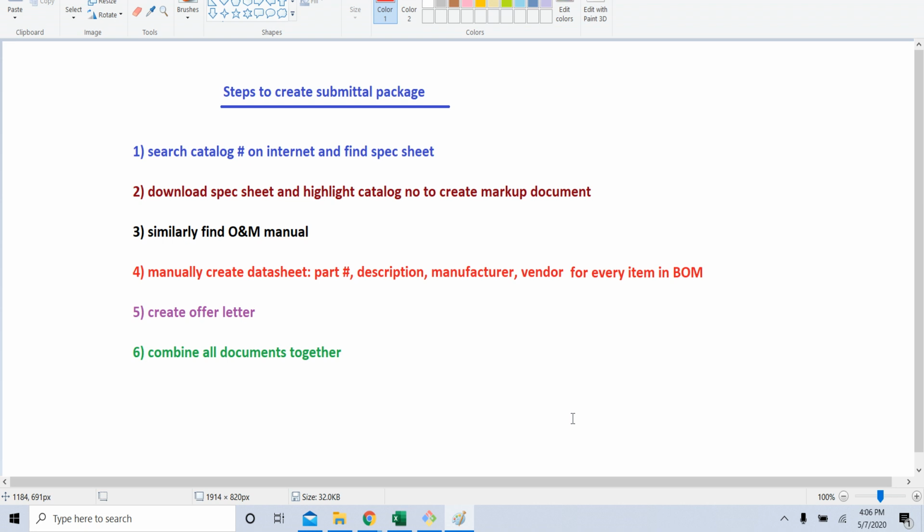So it is a very time consuming, cumbersome activity, as you are aware. Now if we tell you that all these steps can be combined into only one click using Quoteplan software, you are not going to believe us. This is exactly what we have been working on for several months, to create an architecture which will help you expedite creating submittal package information. So let's go and see how Quoteplan software helps you create a submittal package in one shot.